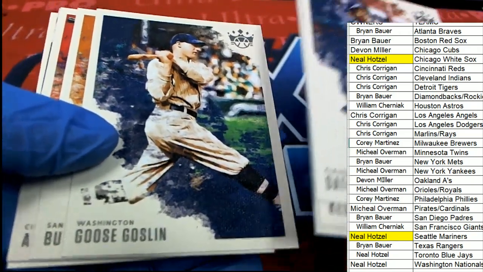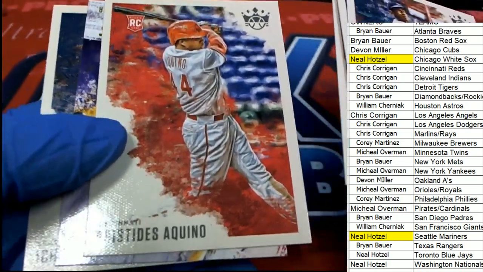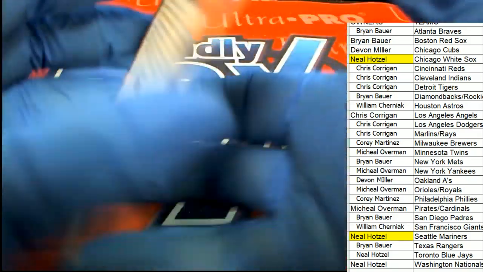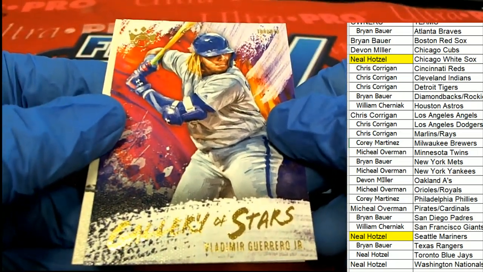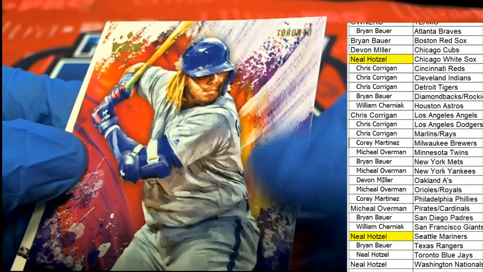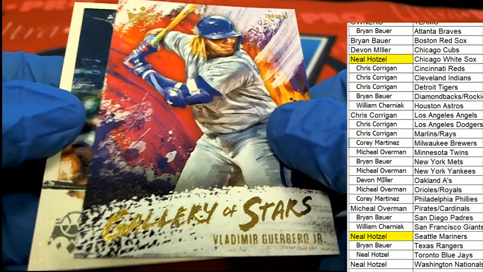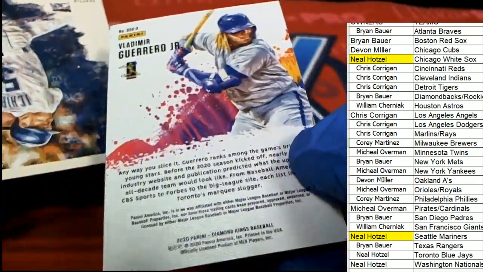But that's not the hit we're looking for. When we say hit, we're just looking for a rare, like an Aquino rookie. That's great. That's a good hit. Or something numbered parallel down. But Aquino rookies are really good to get. And here's one too. Look at this. Gallery of Stars. That's a great one to get in the box break right there. You can see it has the Toronto Blue Jays team. Gallery of Stars. That's a great Vlad Jr.